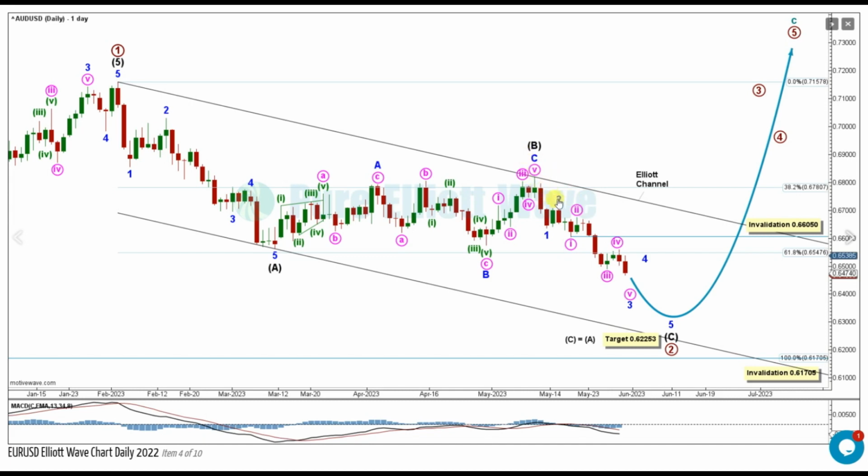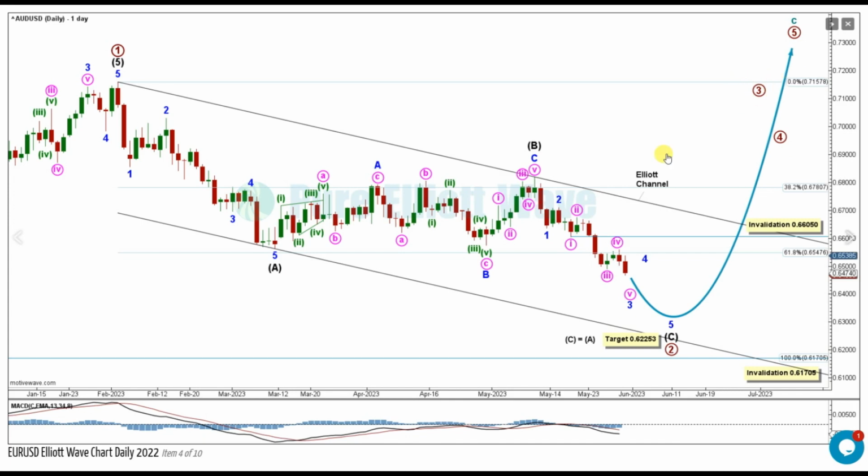And this is an extension to the downside where the smaller degree waves appear larger in size and get spread out. So within this third wave, that is subdividing 1, 2, 3, 4, 5 for the third wave, yet to be complete. And that's why we think, because of the overlapping here between this wave and this wave, the extension still has yet to be complete downwards, which is why we're expecting downwards momentum, before we resume the major bull market with the third wave upwards.